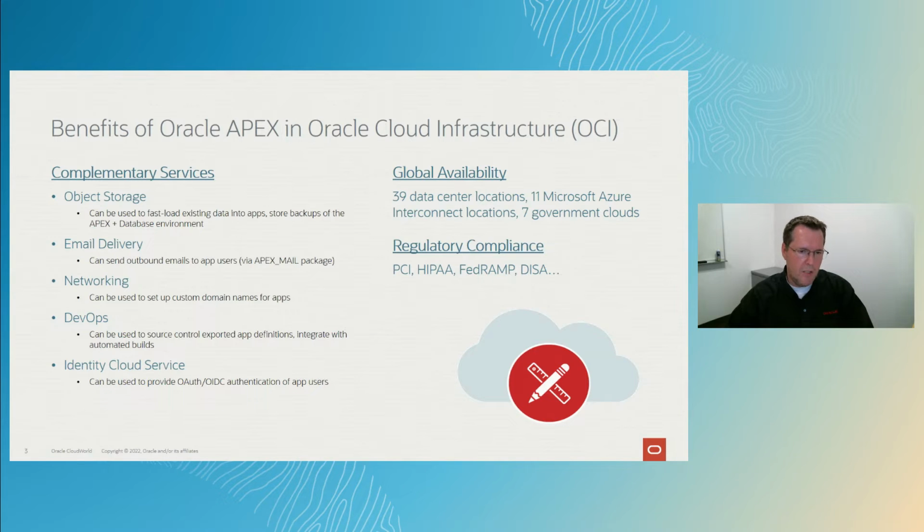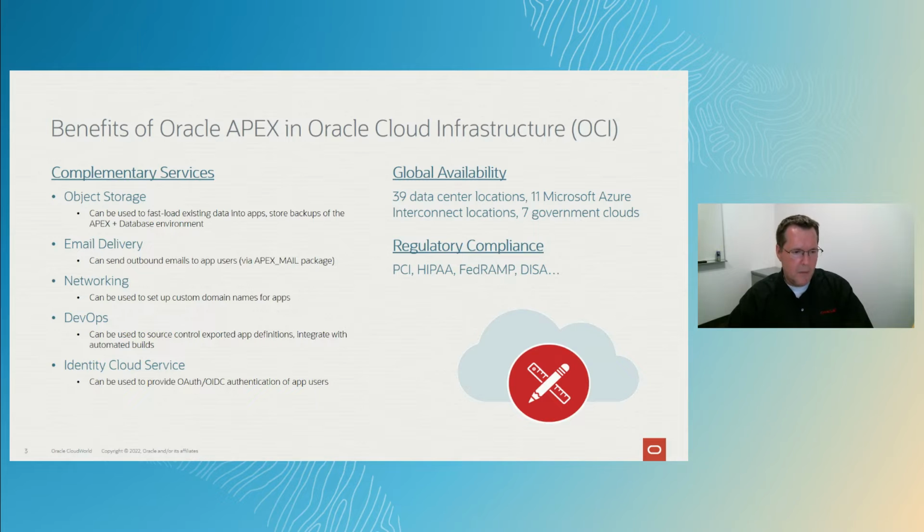standpoint. And those are often used with Apex running on Autonomous Database to do things like setting up a custom domain name. By default, when you deploy Apex apps running on Autonomous Database, we do it at a default domain name provided by Oracle and using a default Oracle certificate. You can easily override that by configuring a couple of these basic networking building blocks along with your Apex environment.